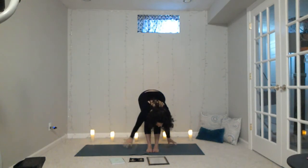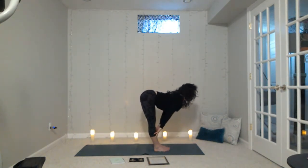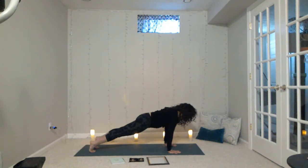Come on back through center, sweep those arms up, and then press into those feet, rise all the way up. Little mini back bend, and then exhale, swan dive forward. Lead with your heart. And take a little halfway lengthen, and then fold. Step back to that high plank pose once more.